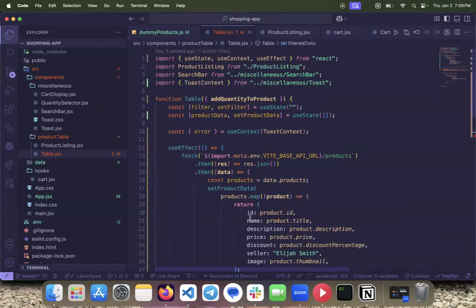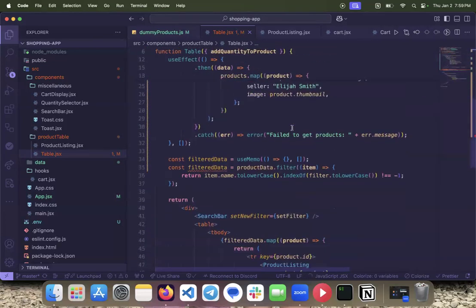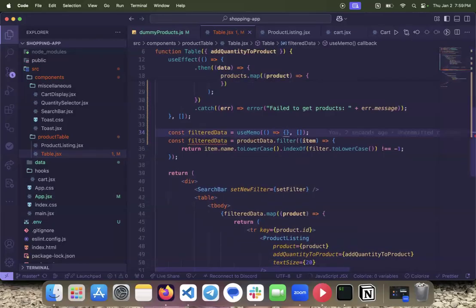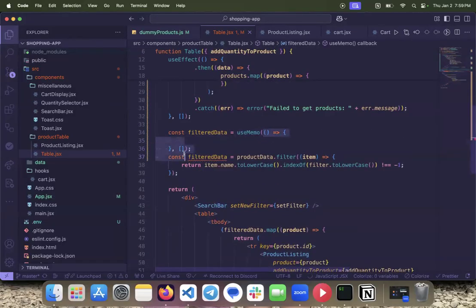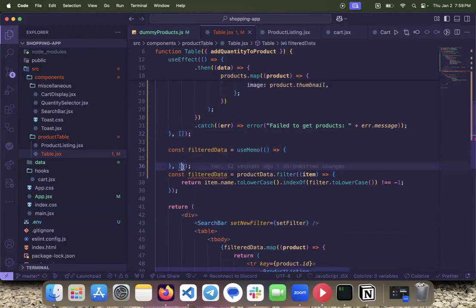I'm surprised this is already... it's not imported. I don't know why it's doing that. But it's only going to run this function, and this function needs to return the value that was computed if something in our dependency array has changed. So we don't want to leave this one empty like the useEffect. We do actually want to recompute this data.